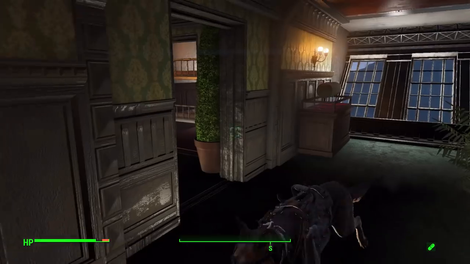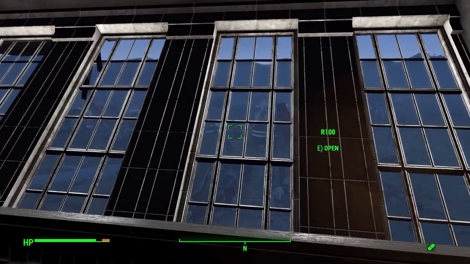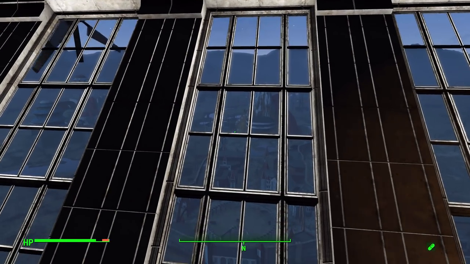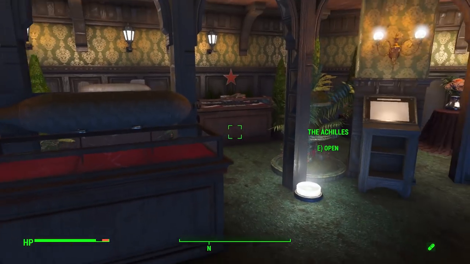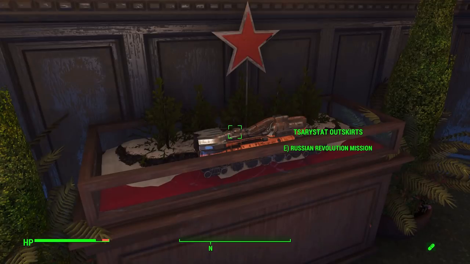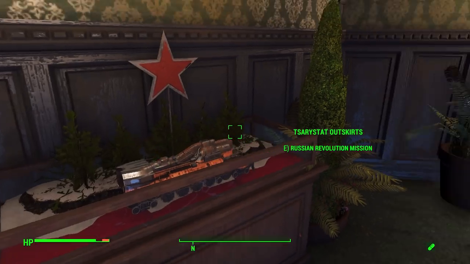Now, next episode, we are actually going to be back in the Agamemnon, and we're going to do one of the missions. I'm hoping that should be a pretty substantial mission. There are three. Let's actually just head back to the Agamemnon real quick so I can show you where they are. And then that will be it for today's video. So we have this one right here, the Tsaristat Outskirts, which is a Russian Revolution mission.